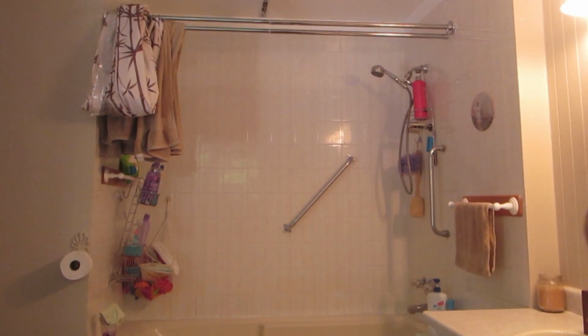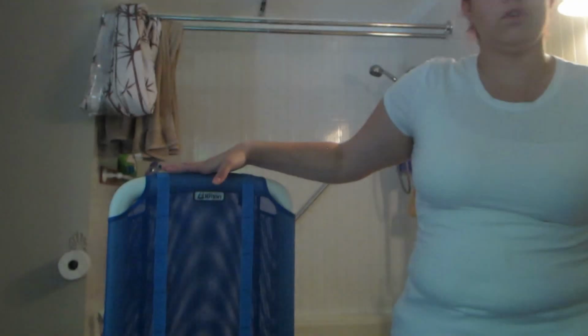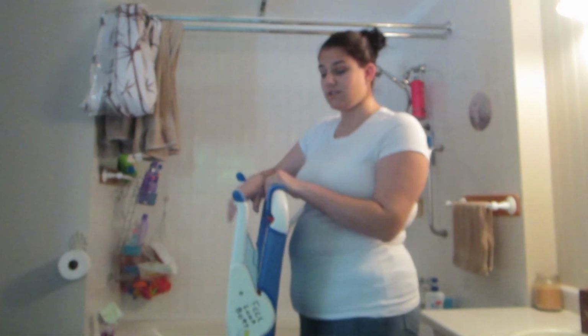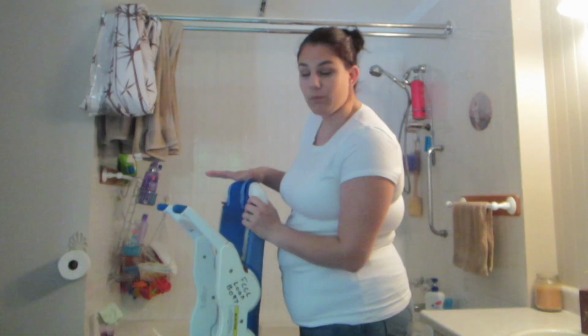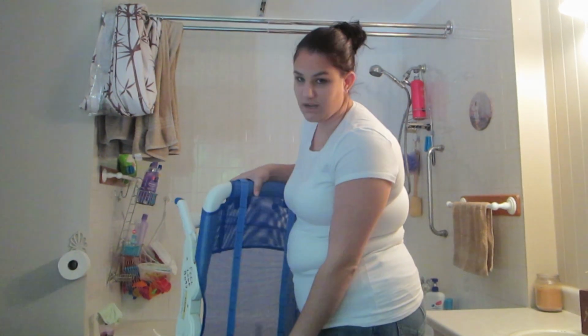Trying to remember if there's anything else. Oh, yes, the most important part. We have what's called a bath seat, which you may have seen in some of our videos. This is basically just to raise Makayla off the bottom of the tub. You can put this into a sitting position, you can leave it in a laying position, you can actually make, I hope you can see this, you can make it taller by putting the feet out, which we do. So she still actually doesn't sit in the bathtub, she lays in the bathtub. So we take this, and we actually put her head at the most sturdy end of the bath seat. Normally your feet would go here, but for Makayla, because she lays down, we put the sturdy end by her head and then have her feet at the top of it.